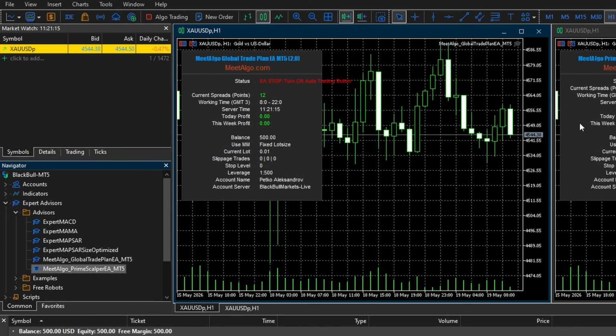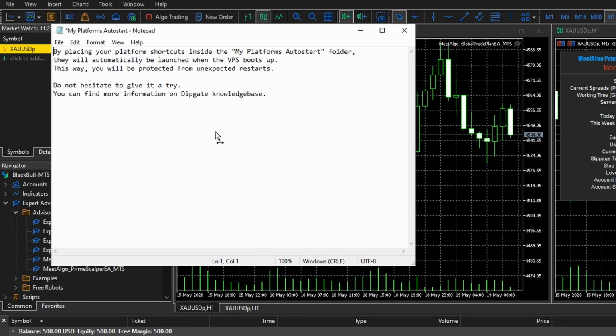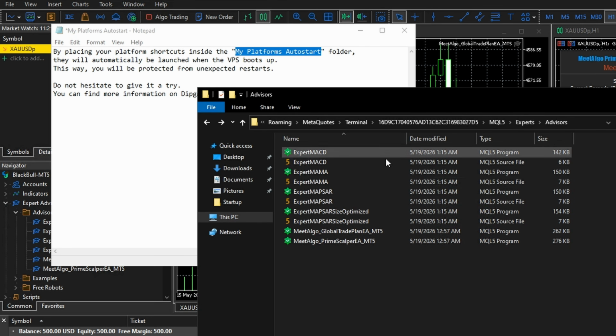One last thing I want to do is go back to this Notepad message. As you saw at the beginning, if I place a shortcut to the platform in the My Platforms Auto Start folder, it will automatically start when the Windows VPS reboots. So I'll do it right now. Going back to the data folder, which we had opened before, I'll open the Windows File Explorer again.